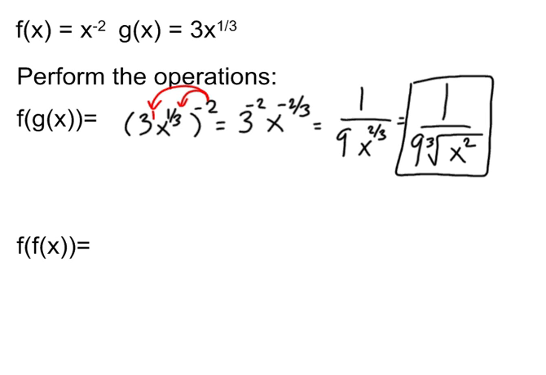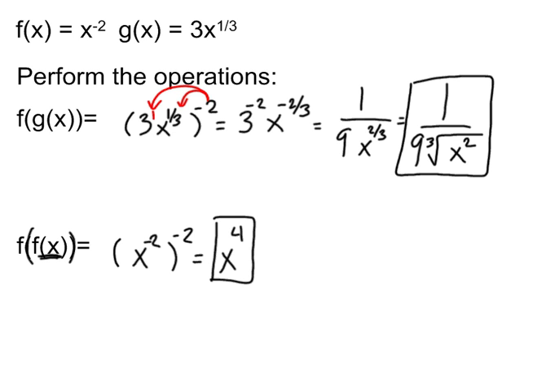Let's take a look at f of f of x. We are going to put the f function back into the x in the f function. So I'm going to open up parentheses and put the -2. The parentheses are just like the x. What function are we going to put in here? It says I'm putting the f into the function. See? Putting the f of x function in there. And that's an x minus 2. Go ahead and multiply these. -2 times -2 is positive 4. So this would be our final answer for this one.